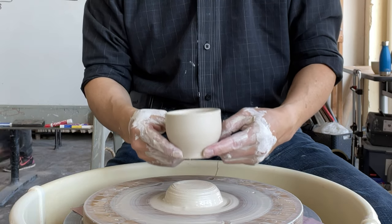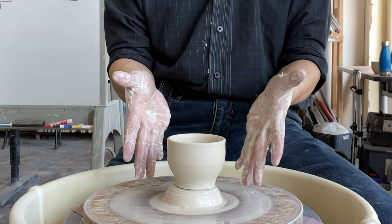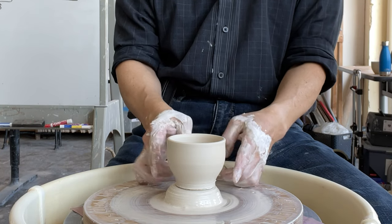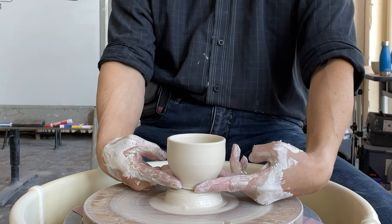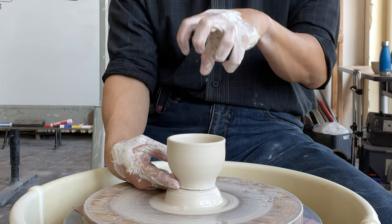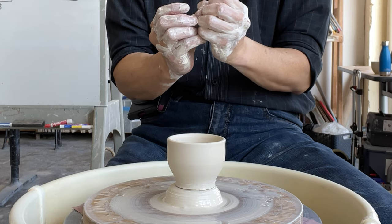So it's easier when you have a smaller base; it's much easier for you to lift it up, if you throw up the hump from the big chunk of clay. If your base is very wide, there's no room for your finger to fit underneath and pick it up. So that's the key when you want to throw up the hump. Make sure you center to a donut shape, so the base is smaller, and you just work on the top portion.